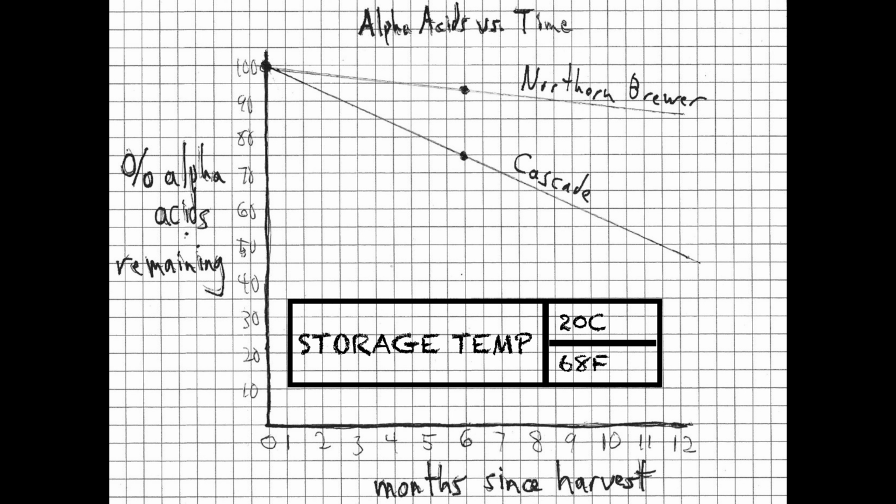But if the same hops are stored in a fridge, then after 6 months you could see a reduction of alpha acid percentage of 25% on average. For these reasons, it's very wise to buy hops from reputable sources that store hops correctly. Freezer storage is perfect, and short-term fridge storage is acceptable. If you are buying hops and then storing them at home, then be sure that they are vacuum sealed and stored in the freezer to best preserve them.